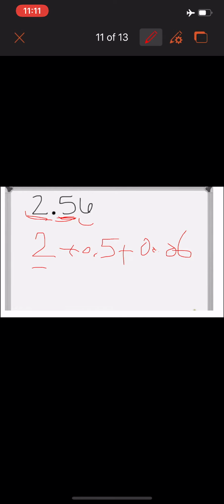But girls, I will show you another way by reading. Just see this number and read it. Read it, then write it as you read it. See, I will read now and underline the number that I read. 2 and, the plus sign means and, 2 and 56 hundredths, right? 2 and 56 hundredths. It means like 2, 5/10, 6 hundredths, right? Did you understand? Did you get the idea? Just know how to read it. You will rewrite it so easily.